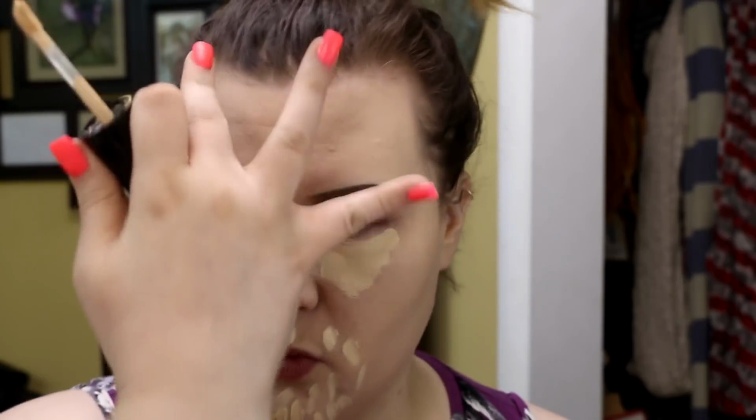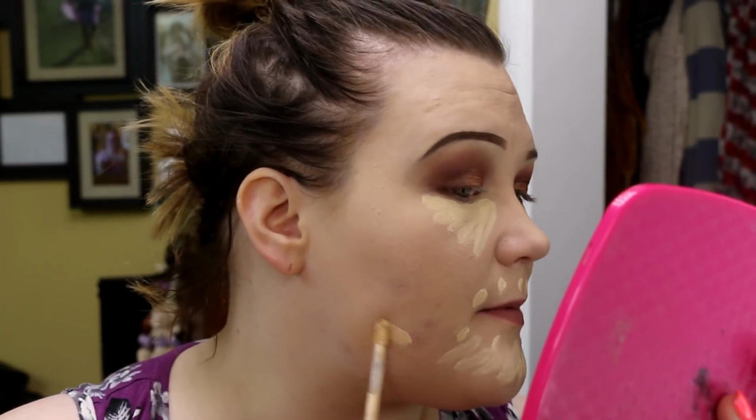And if you're wondering why I do that, if you're new here, I know it probably looks a little bit crazy. I understand. Around my mouth, I feel like it always gets very oxidized. So I always add brightening concealer around the mouth area to help bring it forward. That way, if it oxidizes throughout the day, no matter what, the middle of my face still stays nice and light. Again, concealer and makeup in general are all about personal preference. I also run a little bit along my jawline.